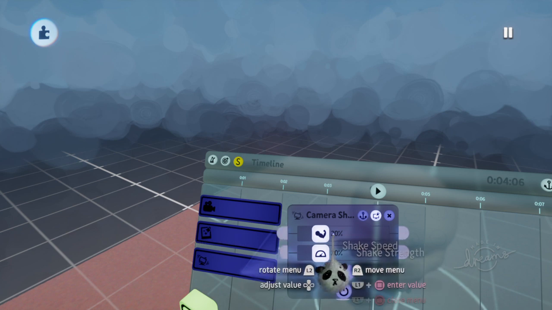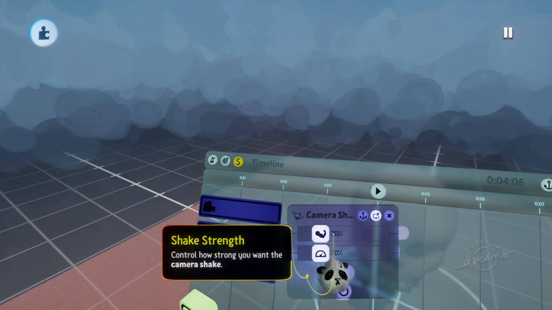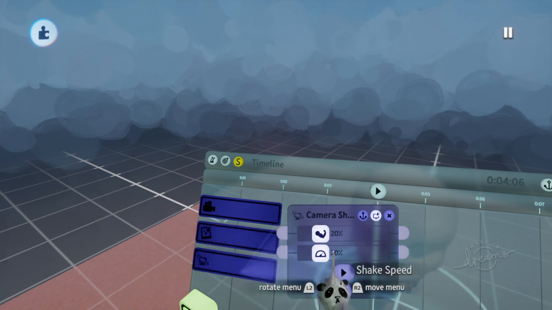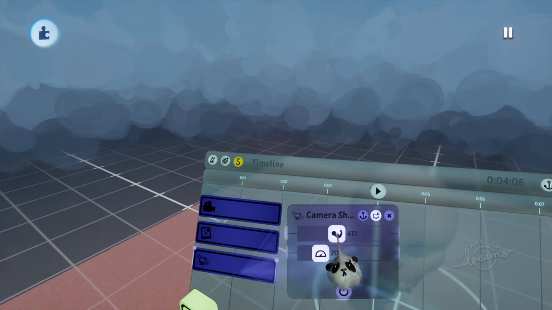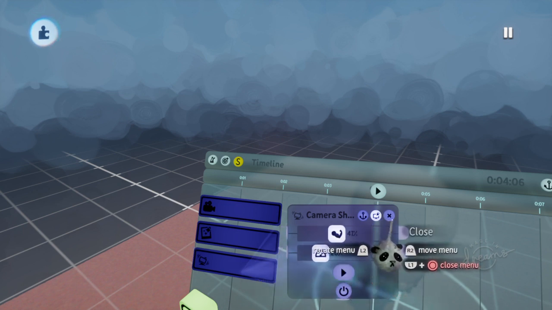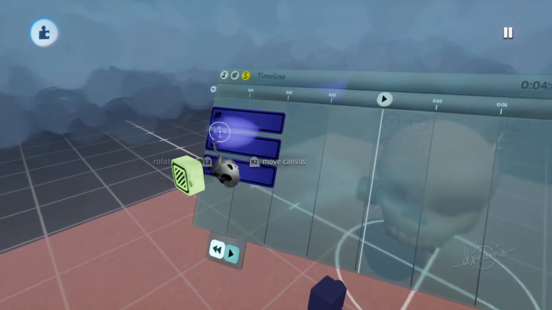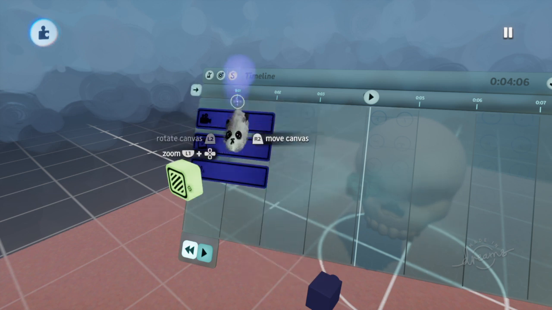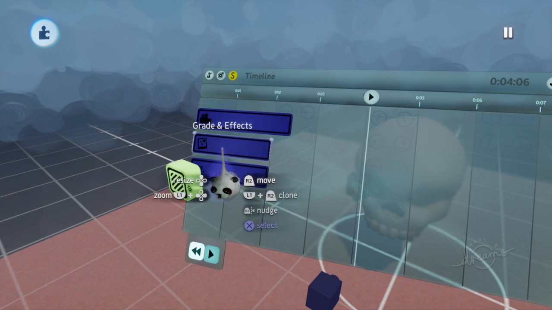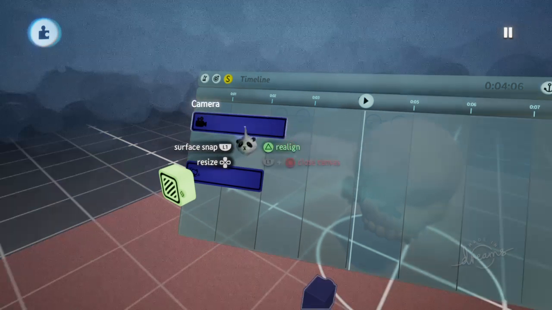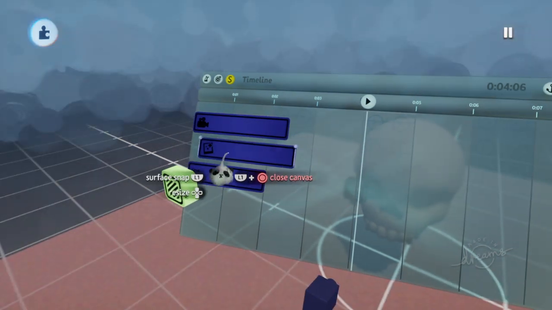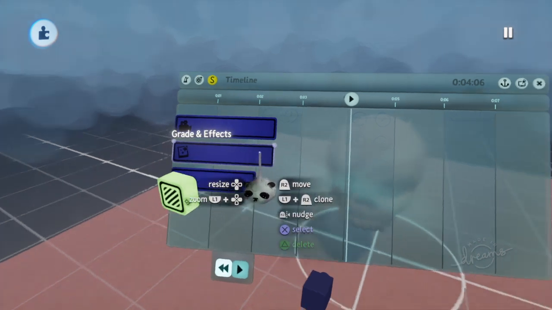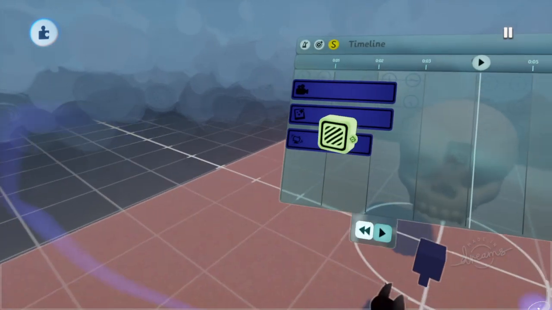Then you're going to go into the camera shaker. The strength is how strong the camera shakes, and this is how fast it shakes. I usually put it on about 40%. Also I'll show you how to do the rumbler. After you do that, it's already applied to the camera. If you want your camera to stay there longer, you will have to extend everything else to match up. Either that, or you can do a kind of blend effect with some things. Also, if you want to change grades, like you want it to be vignette for a minute and then change to a different color, you can do that as well. I'll show you that really quick too.